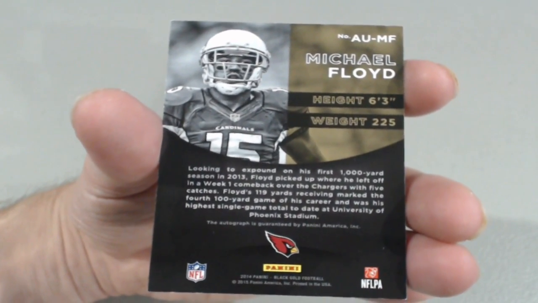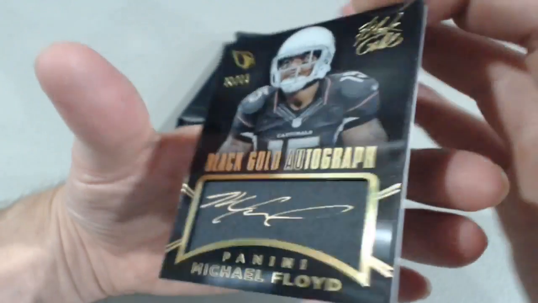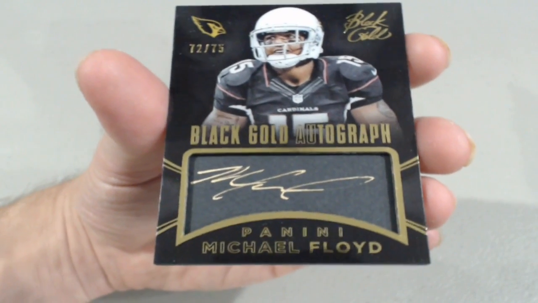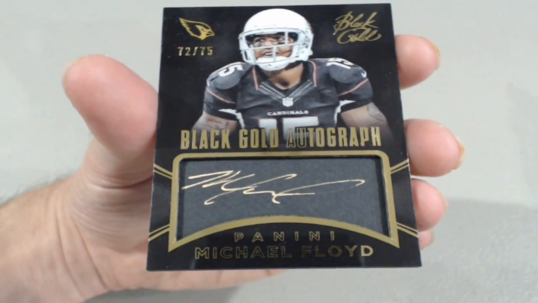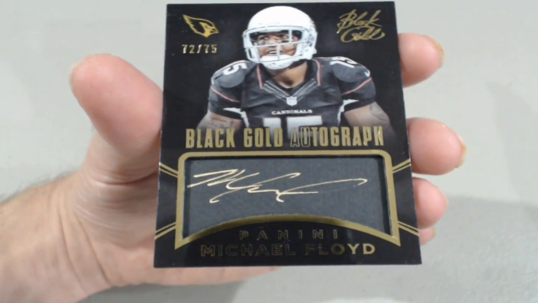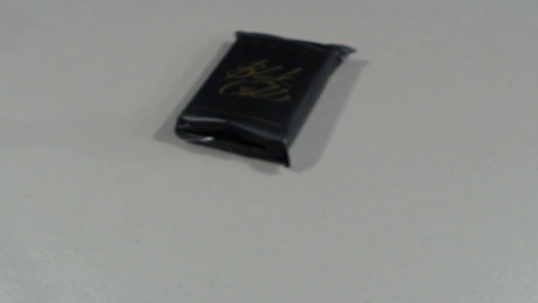And then our bonus card, we got a fifth one in this one, was Michael Floyd for the Falcons, or for the Cardinals, Bill Carso. You got them both. Two autos, black gold autograph. This is my favorite auto in the set because of the matte auto. Just the ink holds so well, and it's a thinner pen. 72 of 75. Nice for Arizona. Sweet hit, Bill. Oh, Floyd.